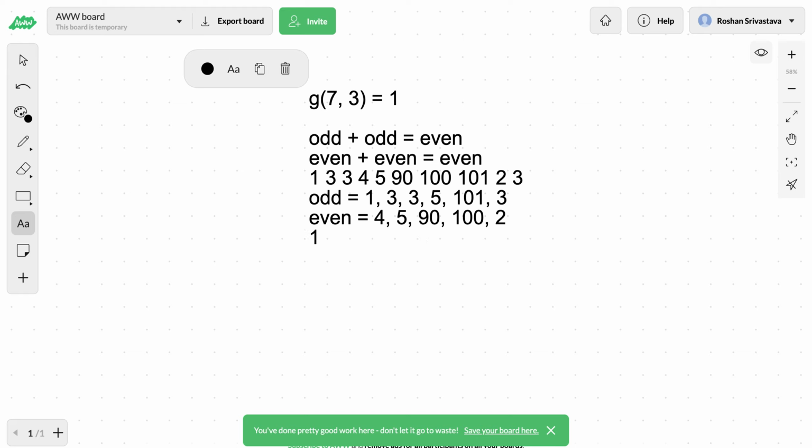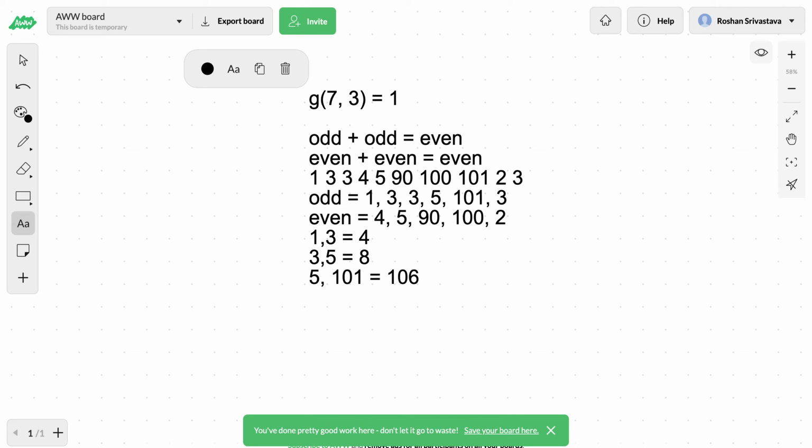So let's just pick 1 and 3. This will make it 4. Then let's pick 3 and 5. This will make the sum 8. And if we pick 5 and 101, then it will be 106. In the end we are left with 3, so we can just skip that.